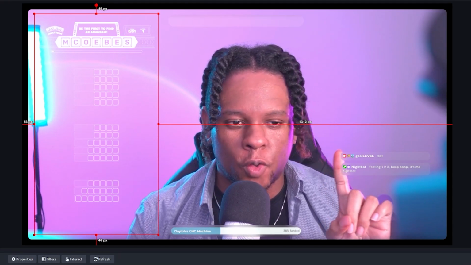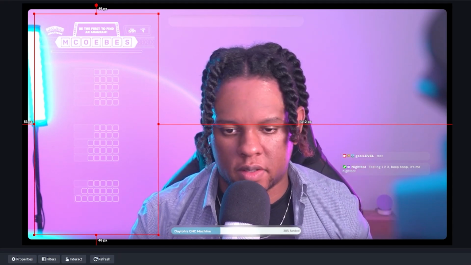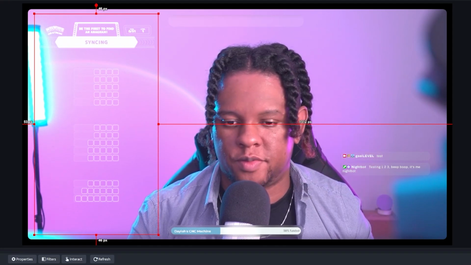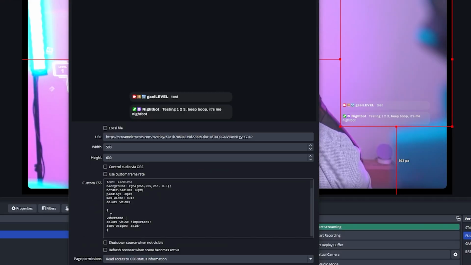I decided to go purely white for the names, and the way I did that was just setting the text color for the username div to white. Let me see if I can show you. Right there, username, color, white. I also set it to important, so exclamation mark important before the semicolon. It forces it basically to go white. And I also set it to bold, font weight bold.